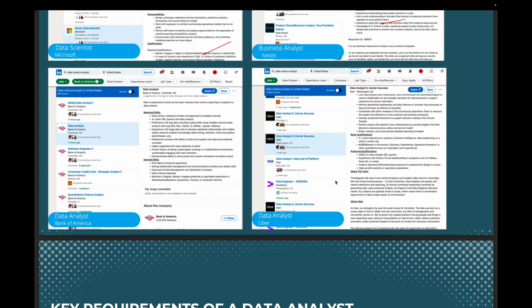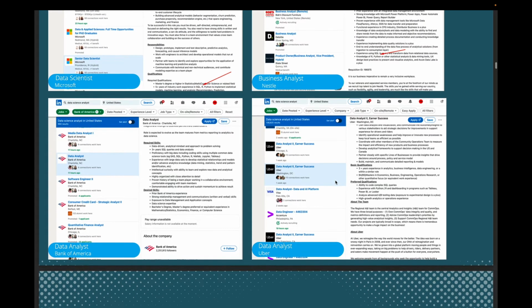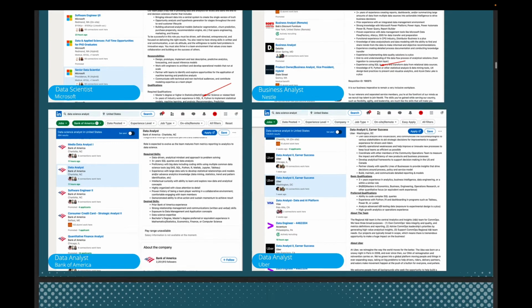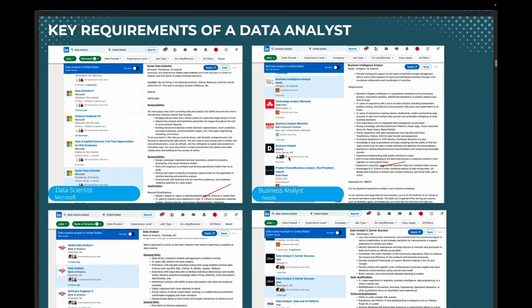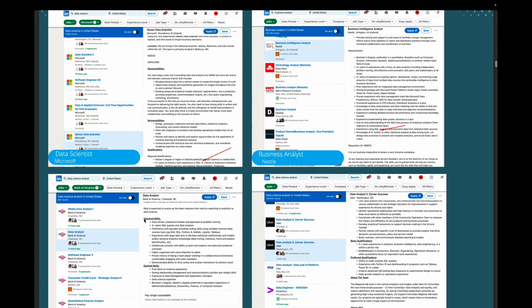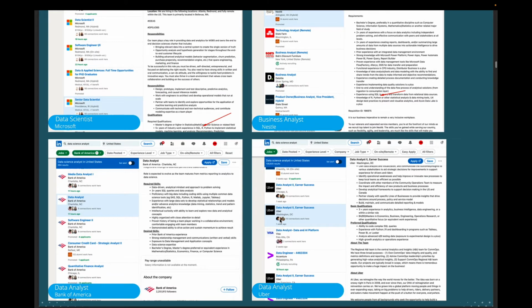All right, we actually did this kind of research, so we did not put the course out there randomly. We did this research to know what skills are required by these industries in order to hire a data analyst. You can see these companies are not just any company. They know what they're doing, they know the data that they have, and they know the right person that can work on the data, and that's why they have put the skills that you need to master if you want to become a data analyst. So if you're crafting your career, that's what you want to do, because at the end of the day you need to meet the requirements in order to get a job.